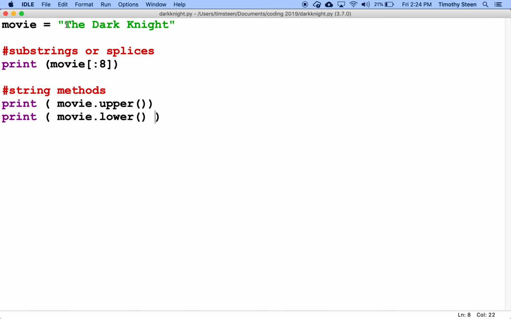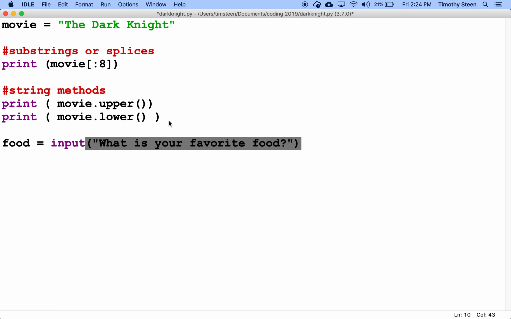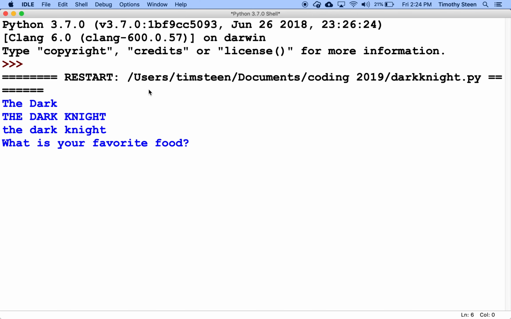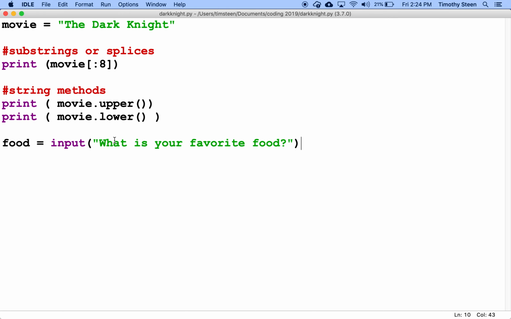Here's one that's not quite as obvious. I'm going to run this one a little bit differently. Let's say we ask somebody, what is your favorite food? And when we run this, oh, I never even printed it. Sorry. I guess I should print it.